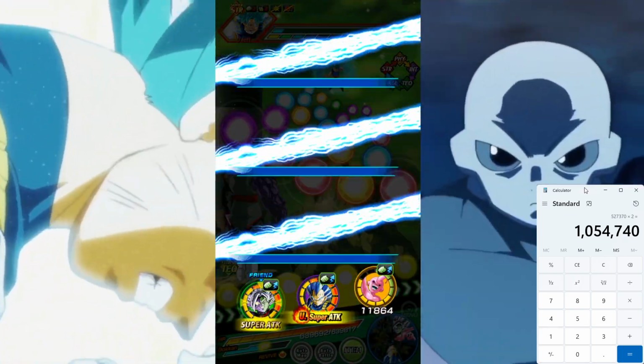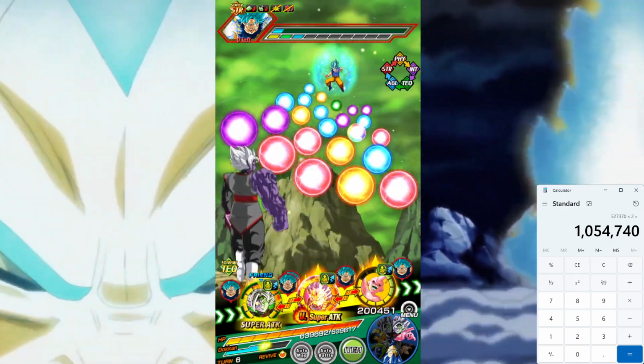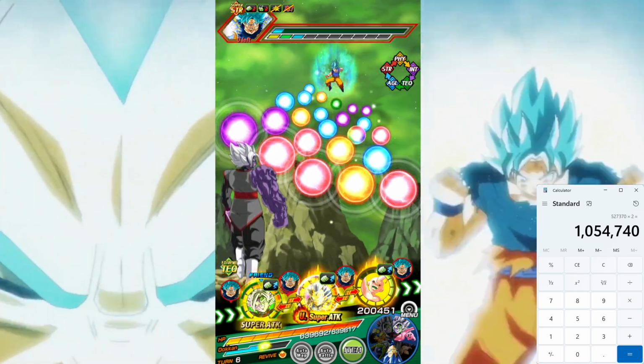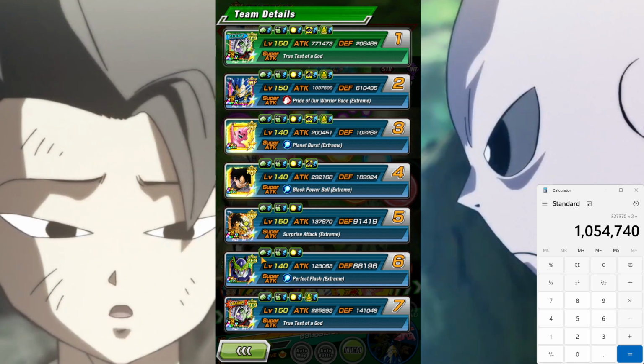Alright, and that was only 1 super attack, so his additional build can look very tempting, but when it comes to additionals, I don't like running a unit with additionals if I'm not going to get them to 25 additional at least, if not 30.